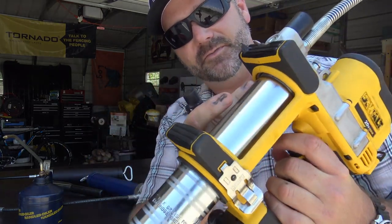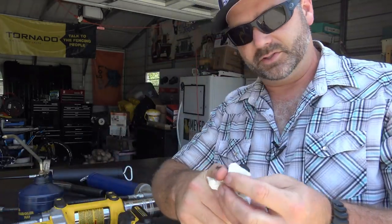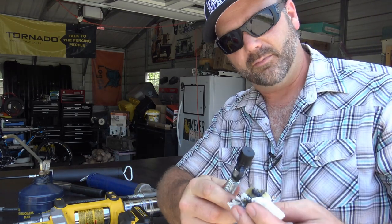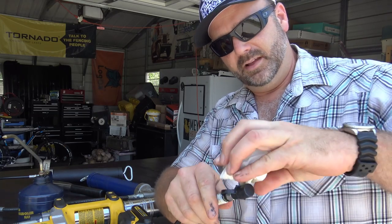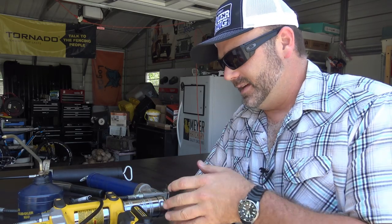Inside here is a filter screen — the other grease guns, the manual grease guns, do not have a filter screen. One battery on this can sit in your truck for a month or so and not go dead and still be usable. I probably use one battery every two or three months on this. I keep a fresh battery on it so if I'm out there working I can grease my equipment and I know I've always got a fresh battery.